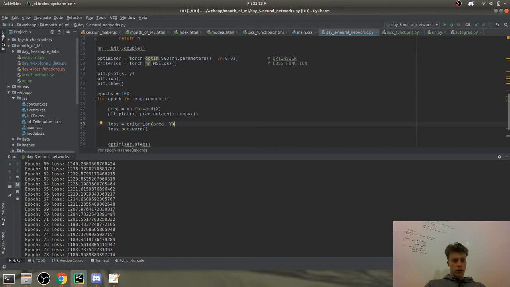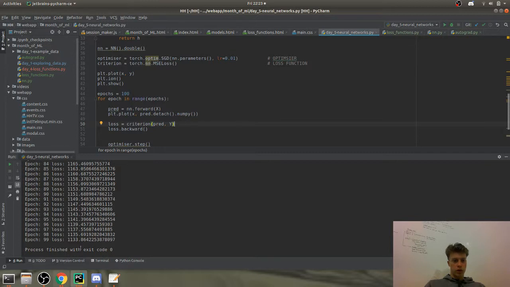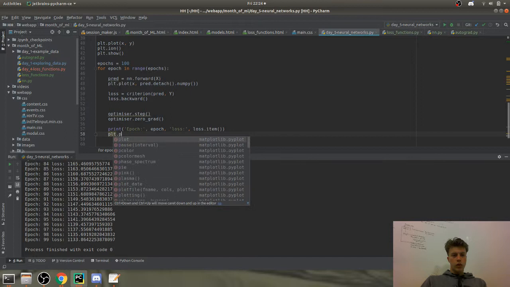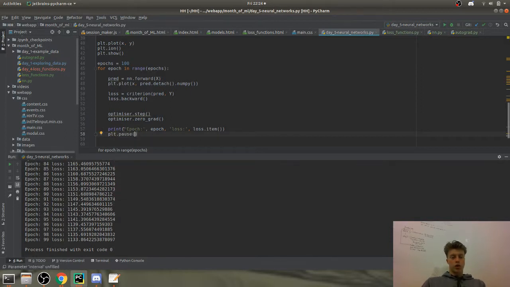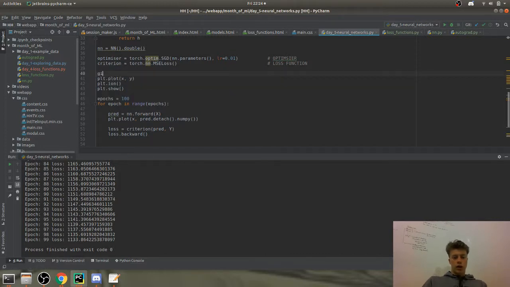and there we go. So you can see the loss was decreasing over time. It ran so quickly we didn't even get to see the graph though. Looks like it's slowing down over here. So let's just do plt.pause. And I just realized we haven't updated the plot here either, so we're going to need to change a few things. So firstly, rather than just do everything manually, automatically with plt, we'll create a figure.